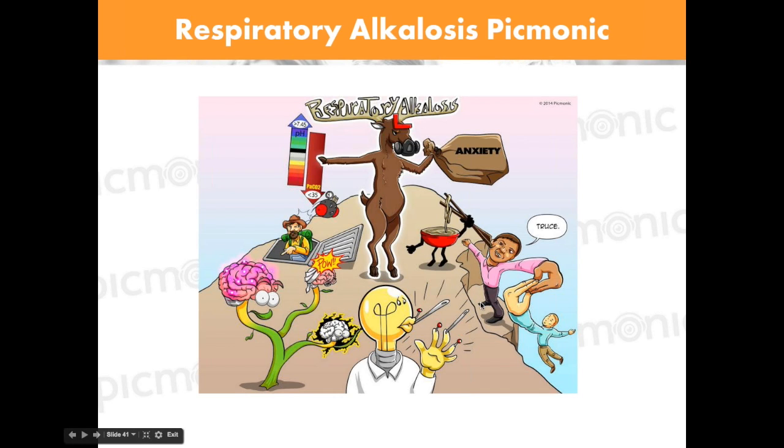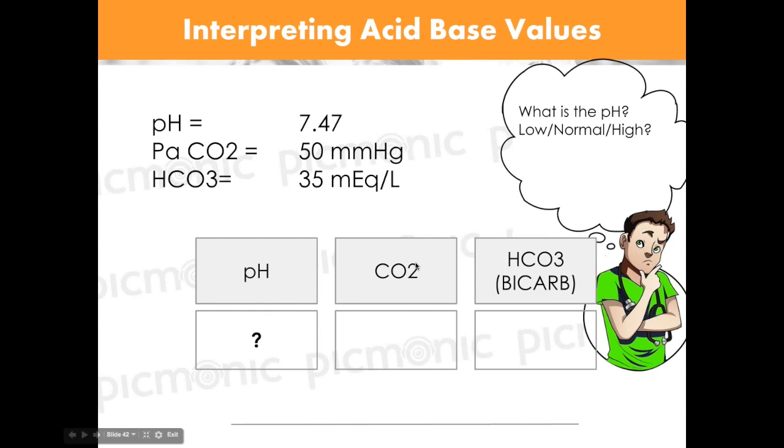So now that we've understood the concept, this is our respiratory alkalosis Picmonic. And you can see right here, instantly, boom, respiratory alkalosis, this alkaloser right here, he's got his anxiety bag. He's freaking out. He doesn't know what's going on. And inside of you, you're going to see all this paresthesias. You're going to see this Trousseau sign. And you're going to see lots of these signs and symptoms that go along because patients are hyperventilating. And that's one of the great things about Picmonic, to really explain a lot of this information together. So let's move on and go to the next one.